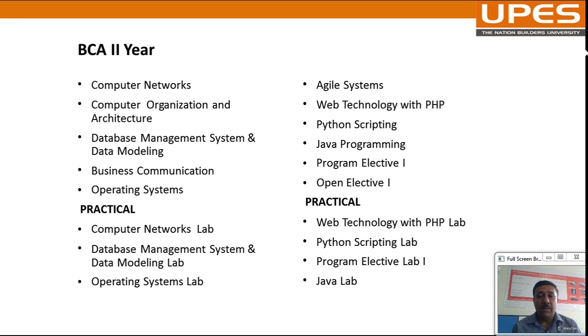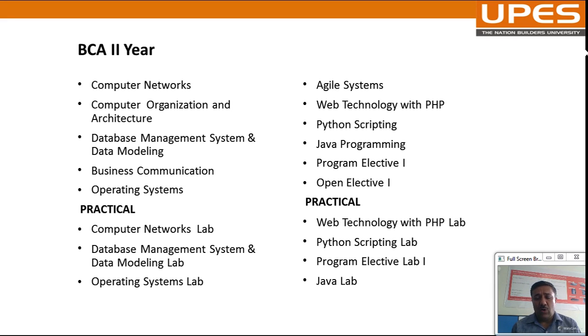And third, we have Python scripting. Python scripting is another very important paper we are introducing here. It's based upon your networking. There's no need to write very big code. It's a very easy language to learn. With the help of small code, you can solve big problems. So these are the functionalities Python has, and we are offering this Python program in the fourth semester of BCA.